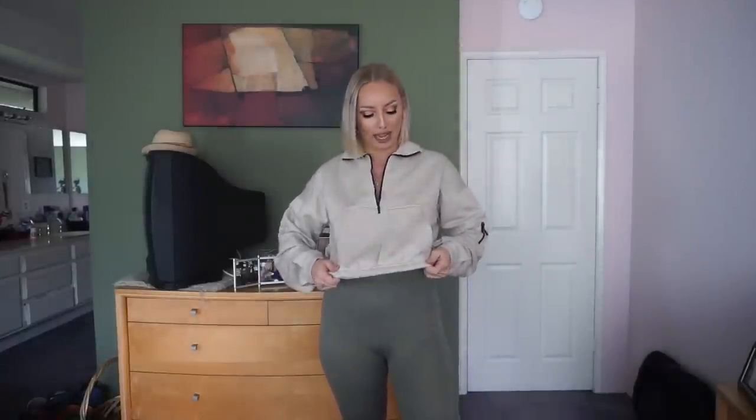Alright guys, that is it for today's video — I know it's a little smaller than my usual hauls. But wait, I'm missing one. Hold up, there's one more item. How freaking cute is this sweater? Oh my god — I don't remember if they had it in other colors, but the detail on the side, the zippers — it's only on this side, this zipper going down — and the pockets. I live for pockets in jackets; if my jackets or hoodies don't have pockets, I'm just like, what do I do with my hands?